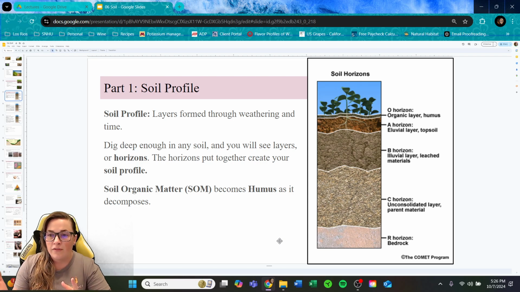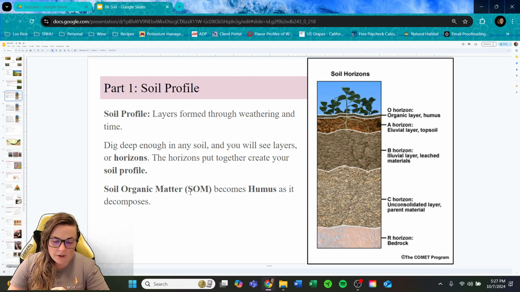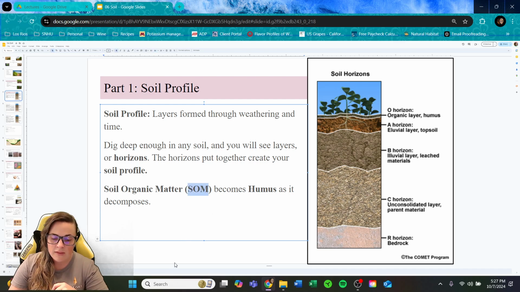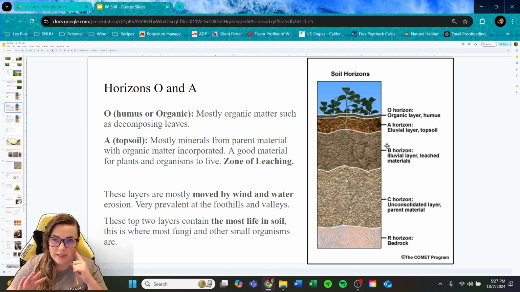It just depends on a lot of things like erosion, or if there was previously a river there, or if it was based off of volcanic materials or other parts. So it varies a lot, and this is why people who plant vineyards will dig very large holes to understand the soil that they're working with and see if it will be a suitable area for vines to thrive. So it's very important. So check out the soil profile and horizons. We have soil organic matter, also known as SOM, S-O-M. This becomes humus as it decomposes. So you see humus, that's related to that. So a little bit of a breakdown on these horizons.